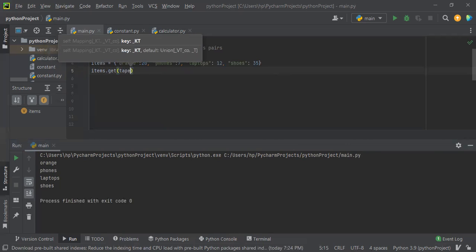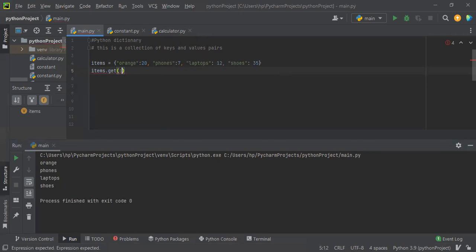Okay, I say item tip. Sorry, it should be in quotes. Then I have tip, then I have my column. I will just give this 0. Okay, item.get. Well, obviously this item is not right there on the list. I'm going to give it a variable name. I think I should expect an error here.